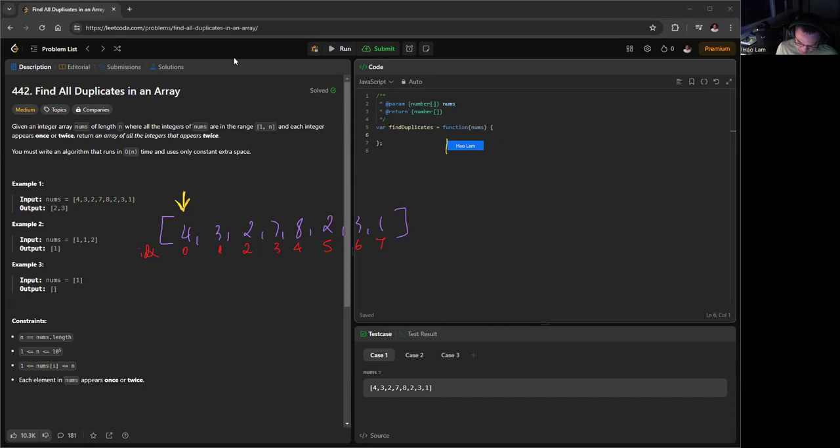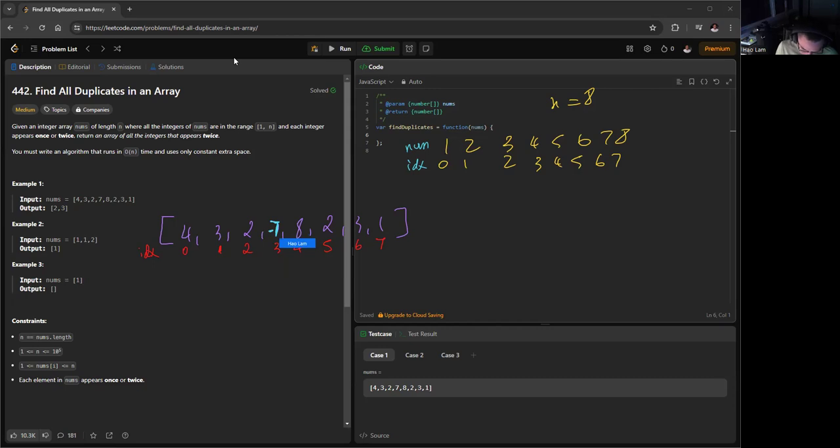We have 1, 2, 3, 4, 5, 6, 7, 8, so n is 8, and the indices are 0, 1, 2, 3, 4, 5, 6, and 7. So the index that represents 4 is 3. We index into index 3 and flip the sign of 7 to negative 7.